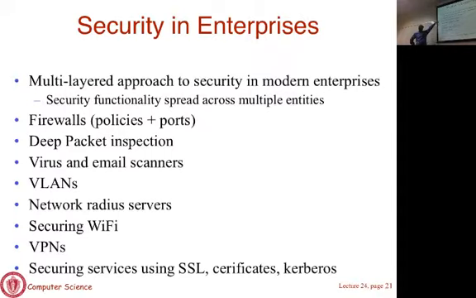You may have firewalls. Firewalls will guard what network packets can enter and leave the enterprise. You may have systems that do what is called deep packet inspection. These are systems that not only look at the source and destination address from where the packet came, but actually look inside the packet. Is there something bad in the packet? You can virus scan packets before letting them in, for instance. You of course have scanners that scan files, or scanners that check email as it comes in to see if the attachment has a virus.